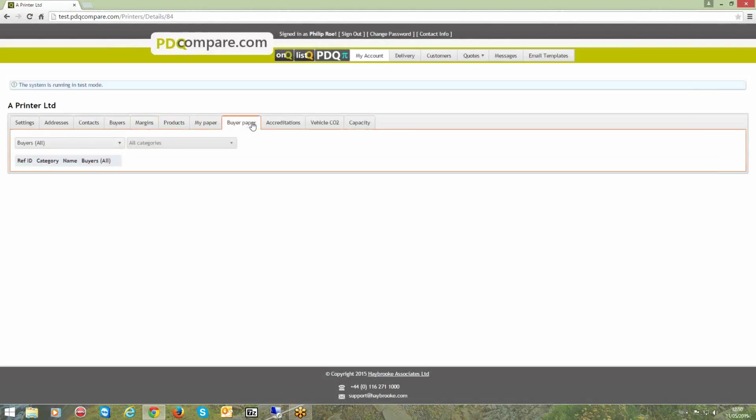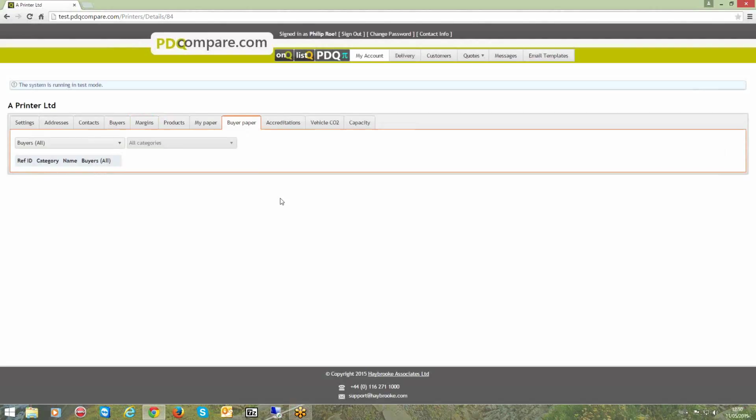Buyer paper, in here what will be shown will be buyer's paper. Now normally buyers in the online environment have their own paper deals with merchants, and they put in their own paper pricing, all the sizing information, and then all printers alike who are competing in this online environment then use the prices that have been submitted by the paper merchants associated to the buyer to whom you are pricing for.